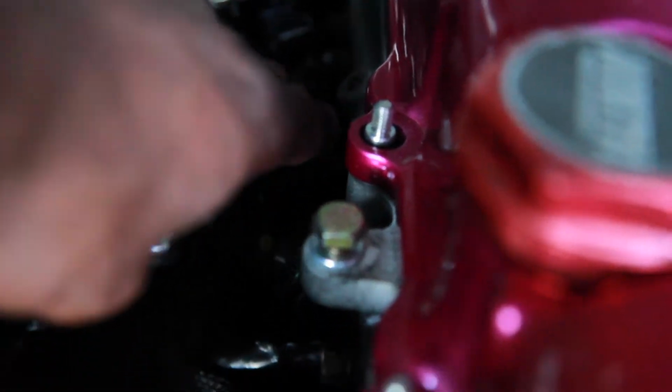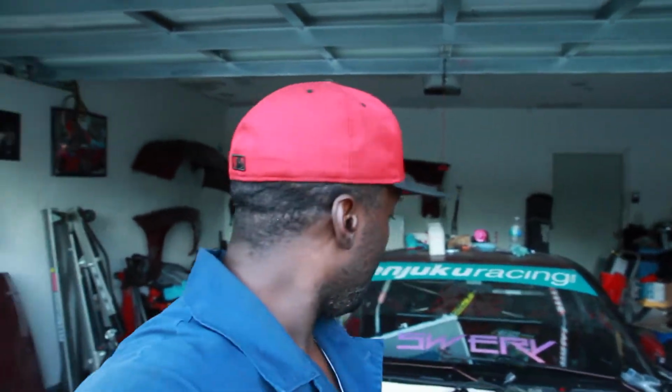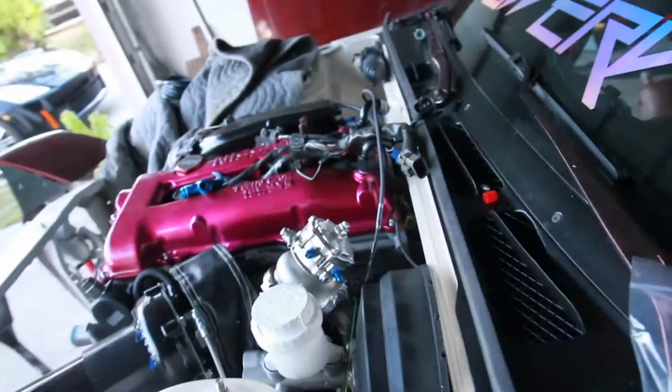The injector plugs and the wires are all underneath there. The knock sensor, everything is literally ran through this hole. Since the majority of the harness is now inside the car, well, actually all the engine bay harness is now inside the car with the fuse boxes, it just cleans up the bay a lot more. It makes everything, to me, look more presentable, which is why I went with Wiring Specialties, and it's definitely a great harness. So today what I want to do is finish doing the brake lines.